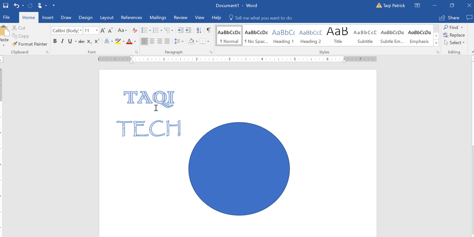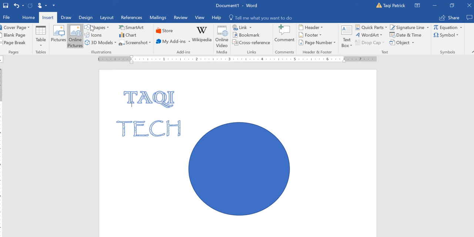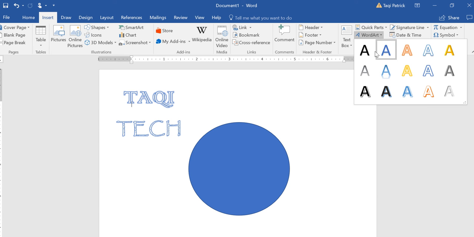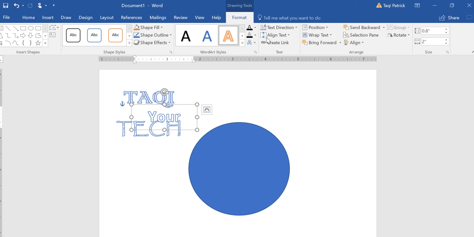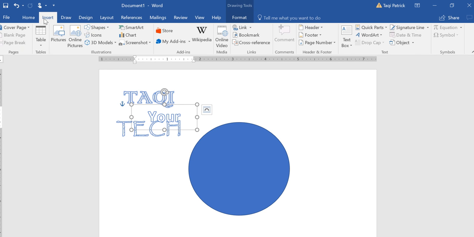So I'm going to put these two together. I'm going to go to the Insert ribbon and we're going to insert text. Let me see here. Oh no, I'm going to do WordArt, and I'm just going to do the first name first. So WordArt is right here on the Insert tab in the Text section.